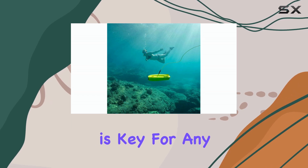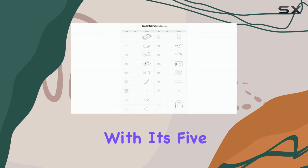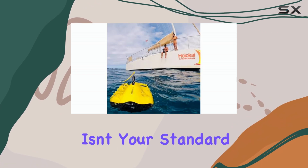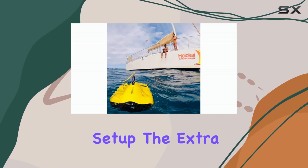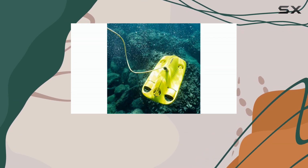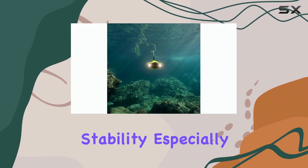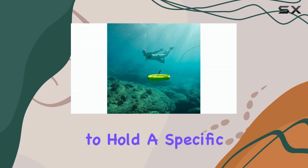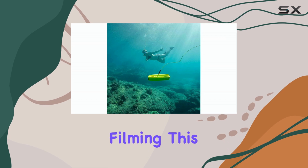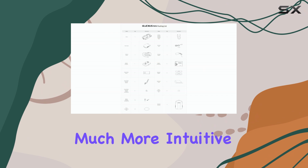Maneuverability is key for any underwater vehicle, and this drone addresses that with its 5 thrusters. This isn't your standard 4-thruster setup. The extra thruster provides superior control, allowing for more precise movements in multiple directions and enhanced stability, especially in currents or when trying to hold a specific position for filming. This makes navigating complex underwater environments much more intuitive.